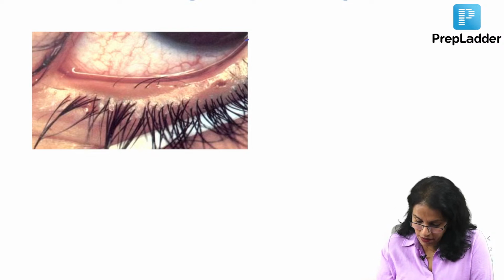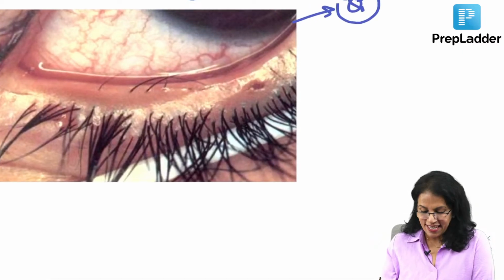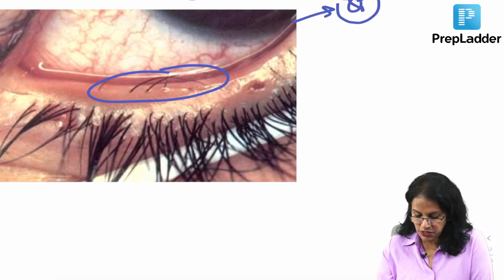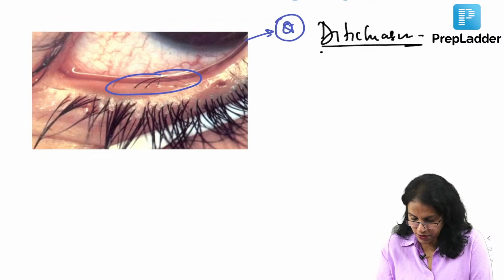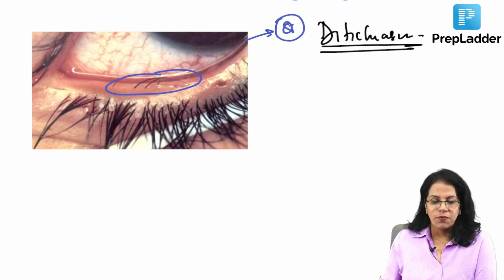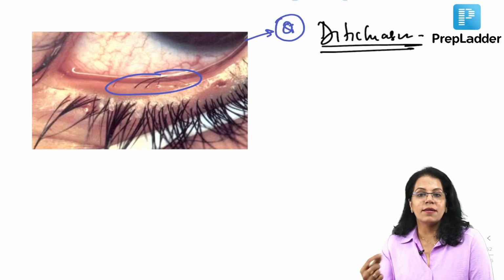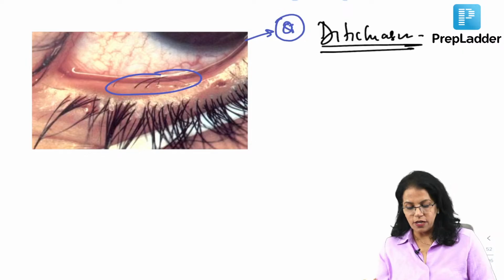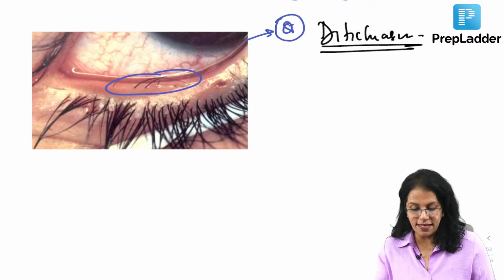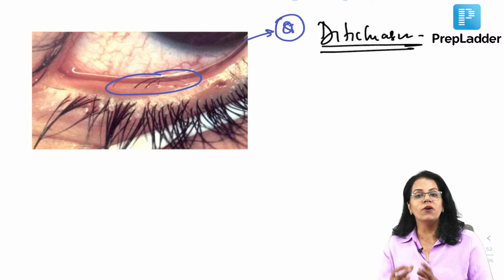And this has also been a very important exam question. The slide had come and they had asked you the diagnosis. You all know it's an extra row of eyelashes here. This is a case of distichiasis, and distichiasis again has to be immediately removed, right? Either you are epilating, but that is temporary. By diathermy or cryo, you can permanently damage the hair follicles so that it does not grow again and again, because it is rubbing on your cornea.